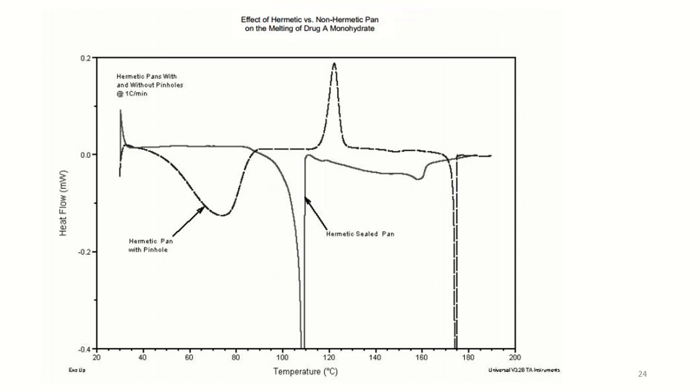Therefore, always run thermogravimetric experiments on new samples to determine the temperature and amount of weight loss. When it exceeds about 0.5%, always compare the effect of sealed versus unsealed pans on the results. Use the type of pan that provides the most meaningful information on the properties of the material.